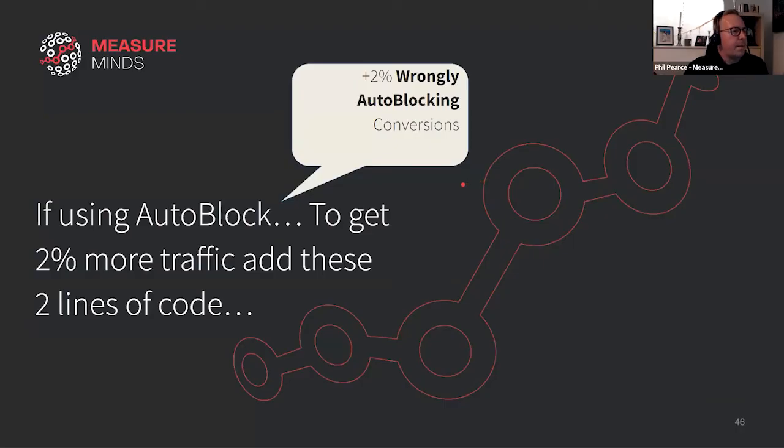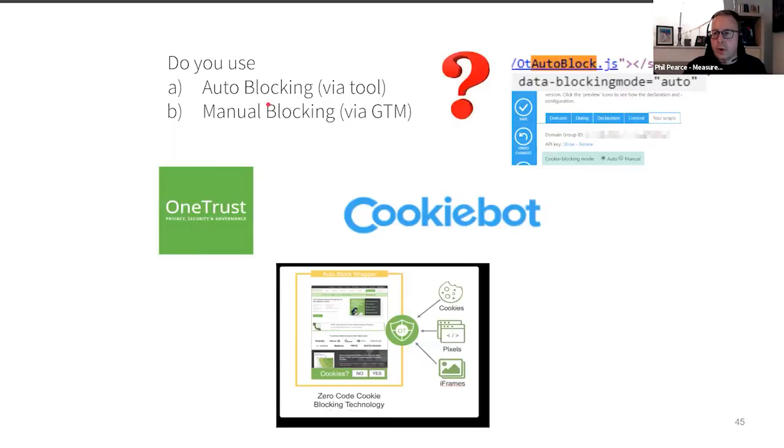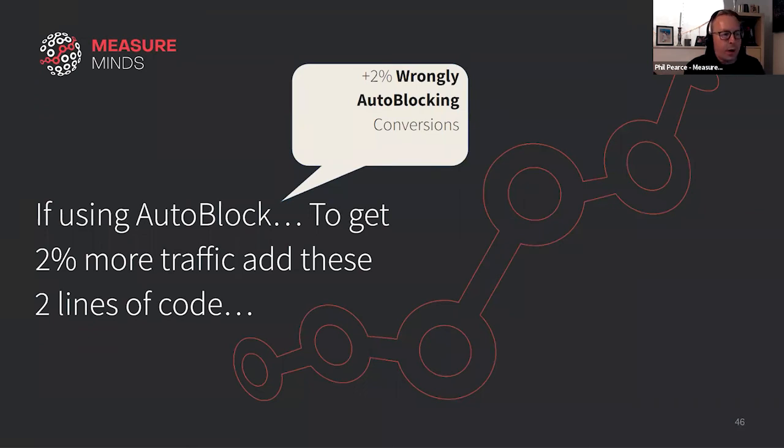Now, automatic blocking is pretty cool in terms of if you've got a big site or a high risk kind of area, or it's difficult to be non-compliant on it. However, it's fairly easy to install it incorrectly. So the first thing, if you are using AutoBlock on one of those two tools, please make sure you add these sort of 3 lines that I'm just going to show you on the next screen. If you're not adding these 3 lines, you're basically missing out about 2% of traffic.